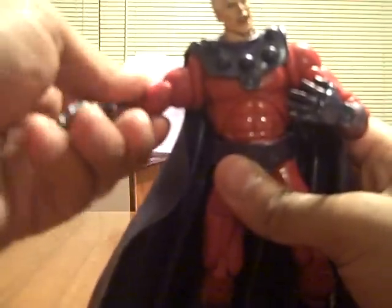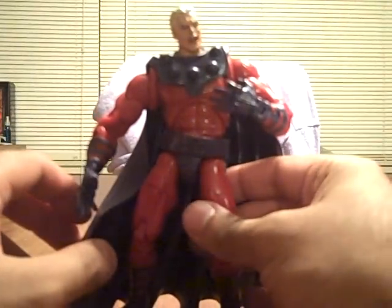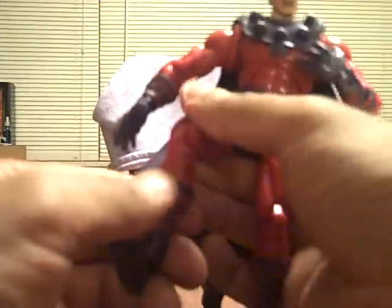Let's get on to what he can do. His arm bends and twirls, and his forearm turns, which is pretty cool. His hands also bend — I love it when they do that. I even love it when they have individual fingers, like Bullseye. He moves sideways at the waist. I don't know if it's stuck on mine — there's a joint here that won't bend, so if yours does let me know. His thighs and knees both bend — double-jointed right there. He bends at the ankle, and his toes move too, which I love because you can do cool poses.